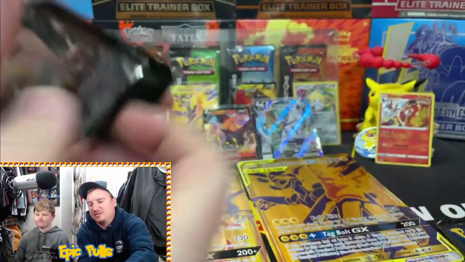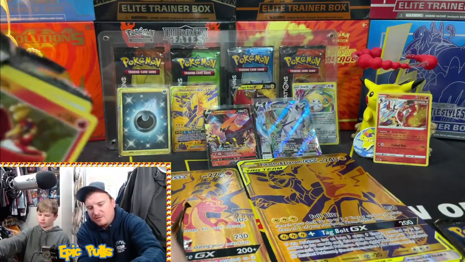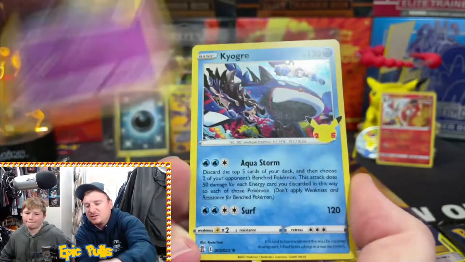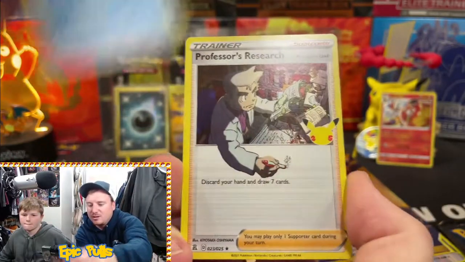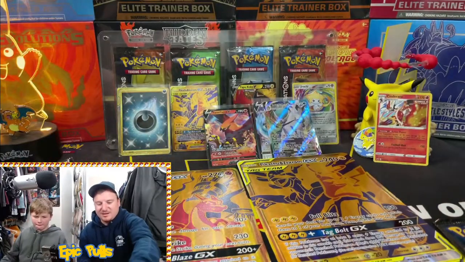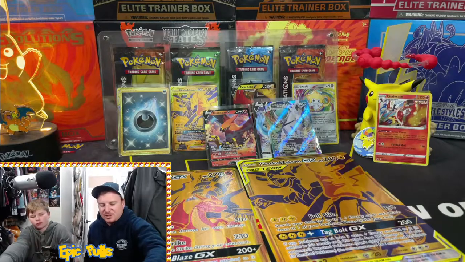So let's see what we can get here. Final pack of celebrations today. We've got a Ho-Oh, Xerneas, Kyogre, and a Professor's Research. So nothing coming out of that tin from the Darkness Ablaze or the celebrations.